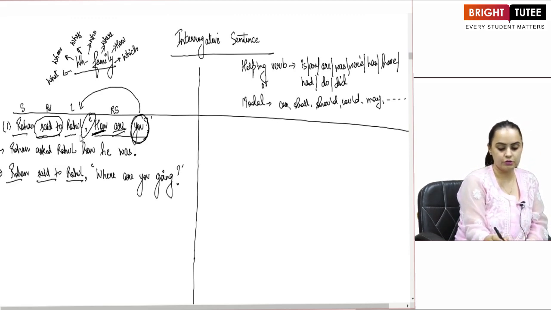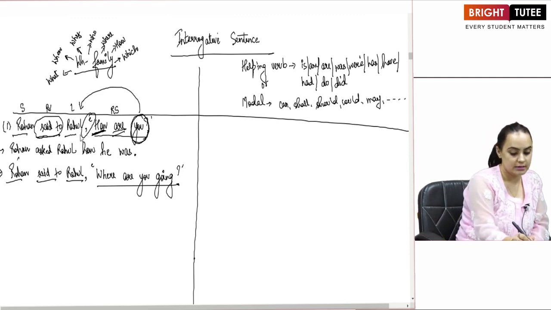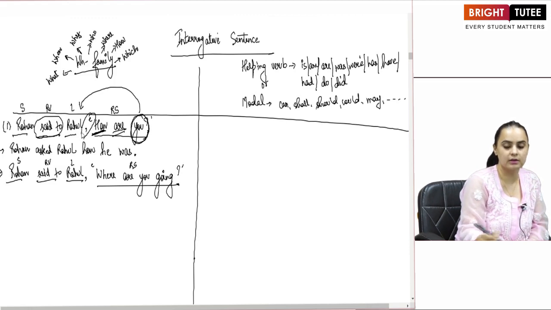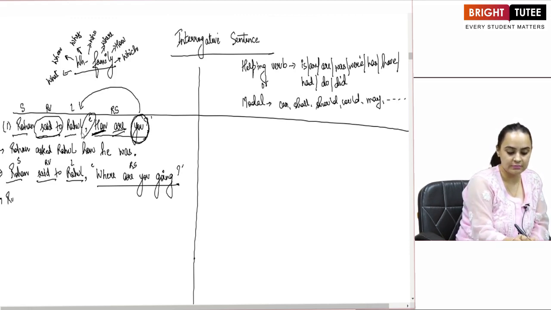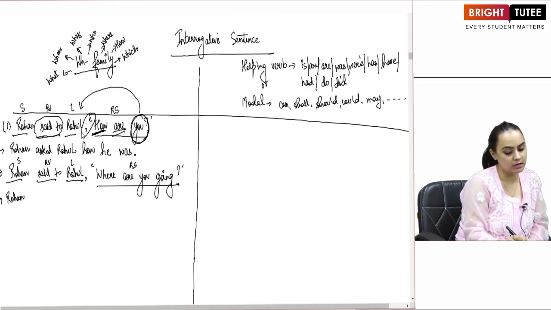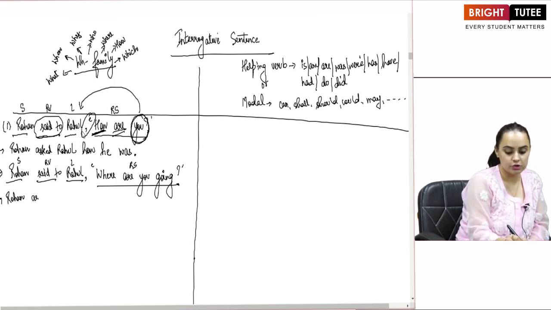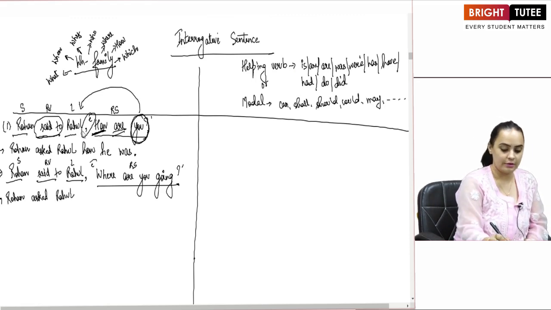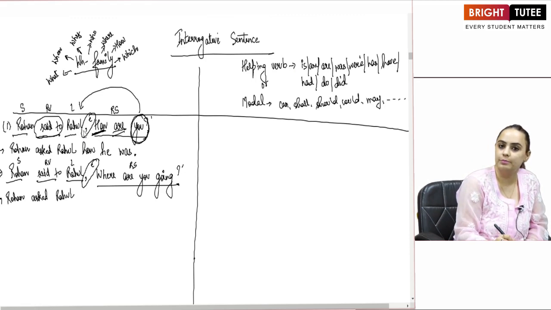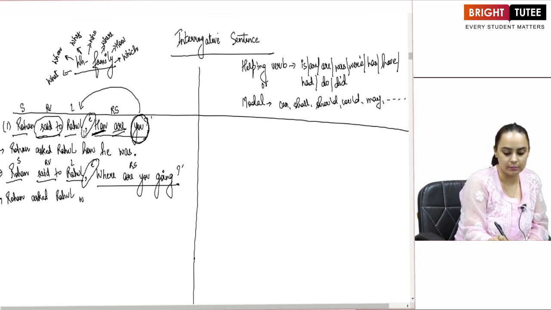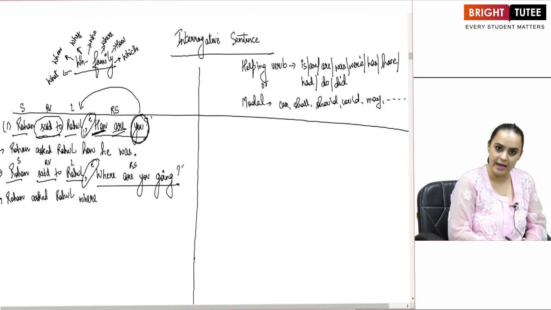Again, the first thing to do is to break. Speaker, reporting verb, listener, reporting speech. Speaker remains the same, so Rohan remains Rohan. Said to changes to asked. Rahul, my listener, remains the same. I remove the commas. What do I put in place of the commas? The WH family word, which is where.